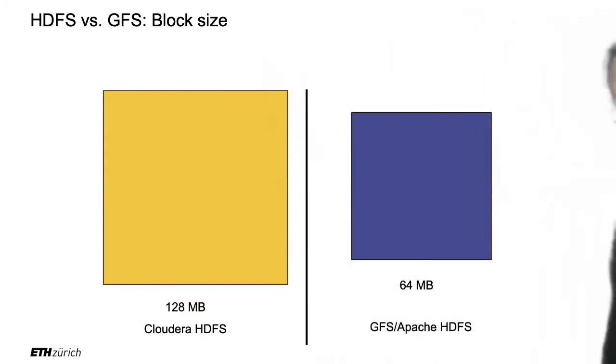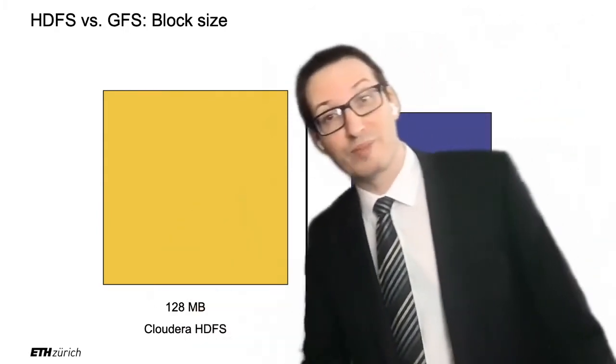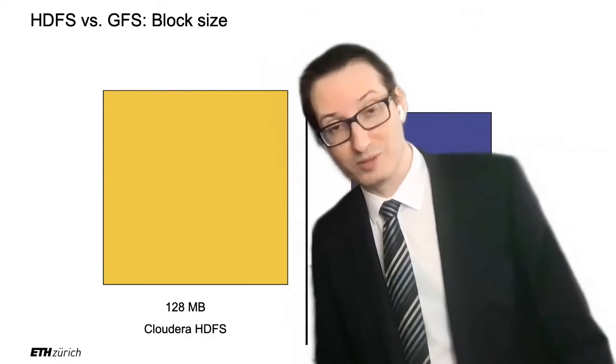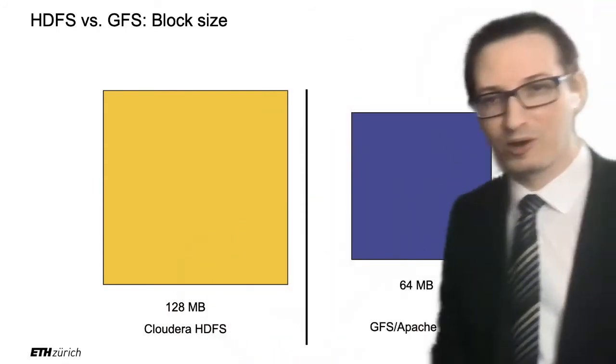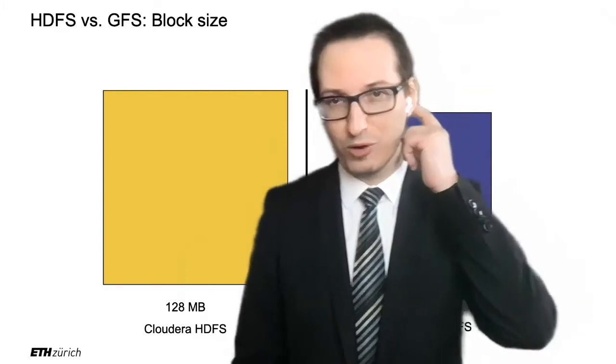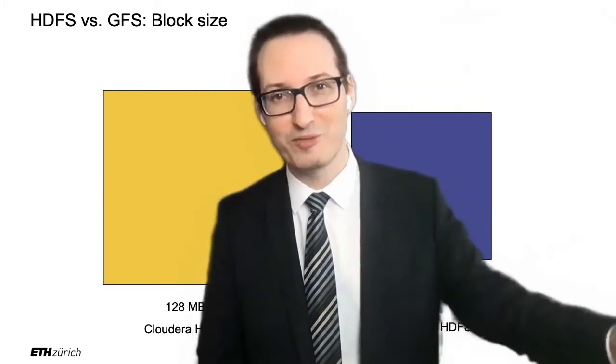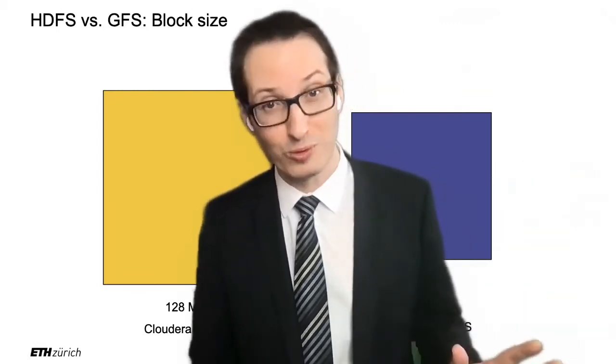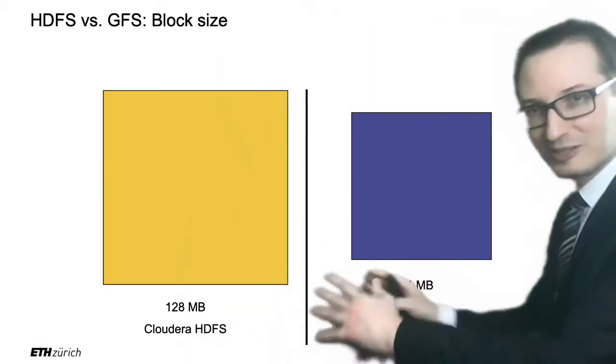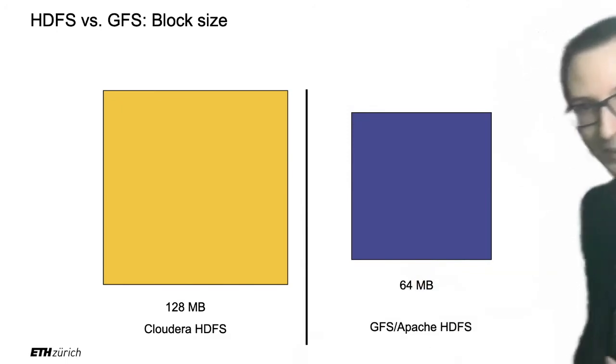But this is the idea. What's important here is the order of magnitude. I'm happy with either answer, but if you tell me an HDFS block is 4 kilobytes, I'm not going to be happy because no, that's too small. Or if you tell me an HDFS block is 1 petabyte, that's also not okay. That's the order of magnitude, roughly.